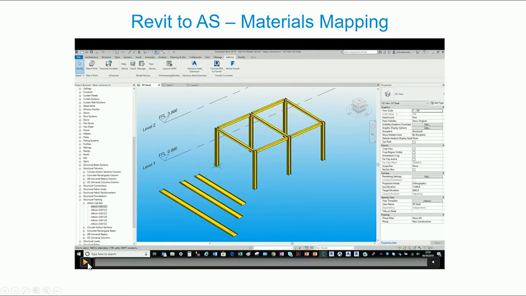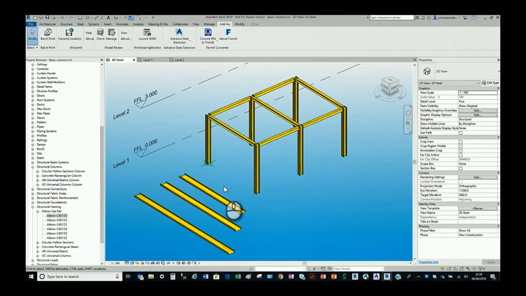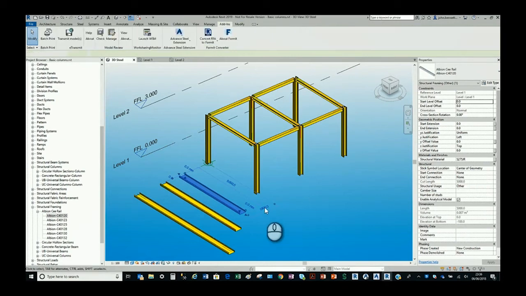So just a little video here on materials. Inside the model here, this is the same model. We had the Albion here, and I drew them, and they were just drawn in the normal steel section. But obviously I want to transfer them because I know in Advanced Steel we use a material called cold rolled, especially in the UK, for transferring purlins and rails. So under this you'll see that it says S275JR. I'm just going to click in the section and change that in a minute.